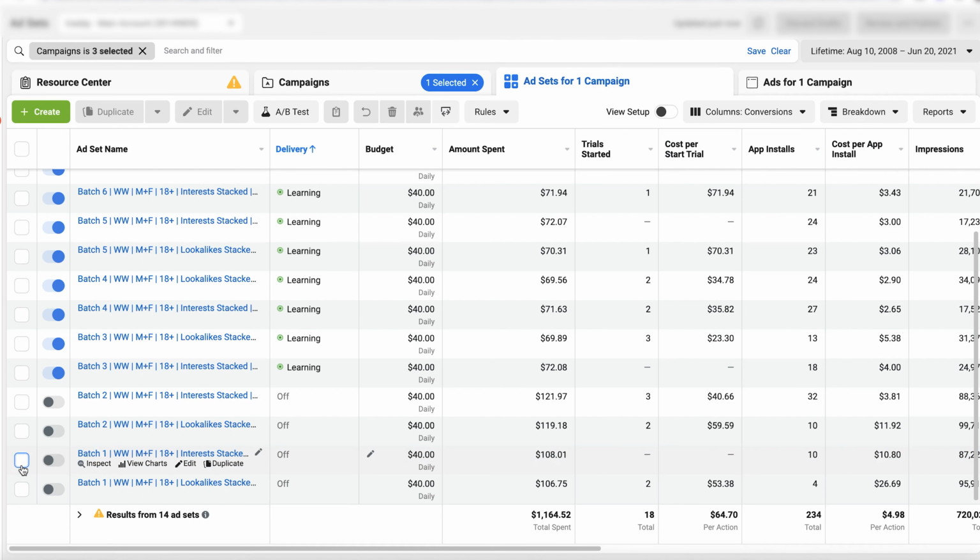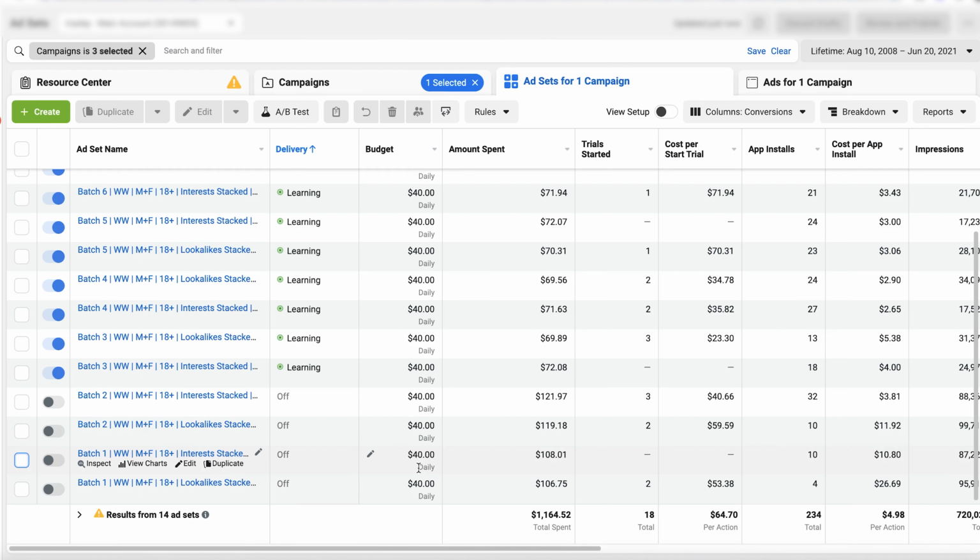Keep it simple. The reason we're doing this is because if I want to test a new creative and have 10 winning audiences, I don't want to use 10 winning audiences because it's going to create a whole bunch of ad sets. So I'm going to go big and broad by having a lot of different interests and a lot of different lookalikes in there. It's also going to give it the best possible chance of performing because it's like, here's a big bucket, Facebook, of all the best performing stuff. Get this creative working. That's essentially what we're doing.